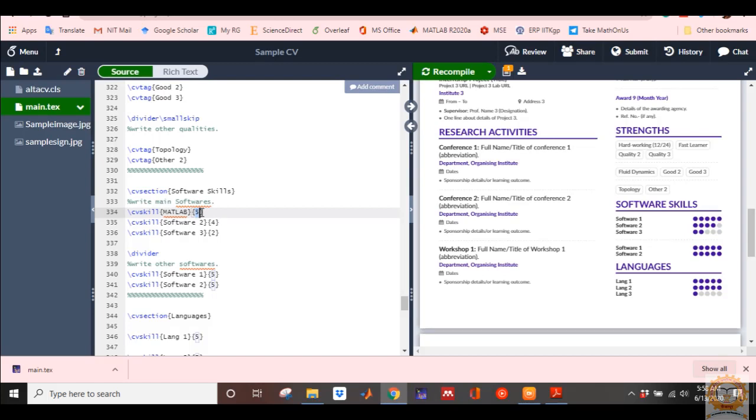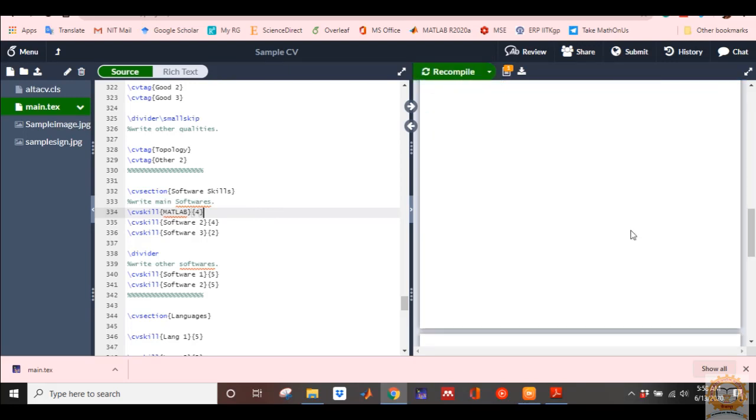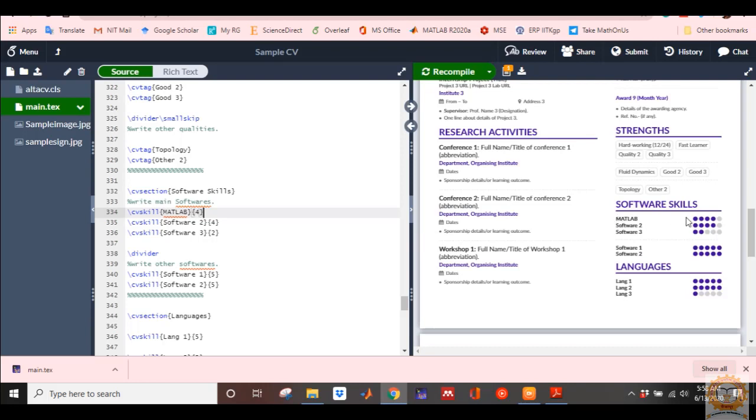If you give 4, then you are good in MATLAB. Let us recompile it. It will be shown here like this, software MATLAB and with 4 out of 5.